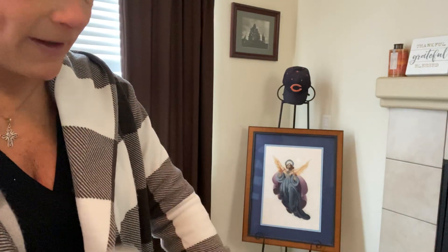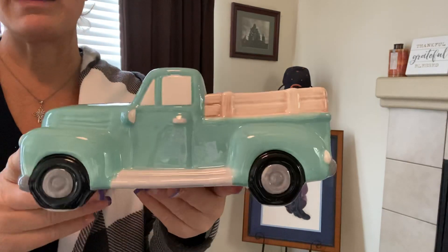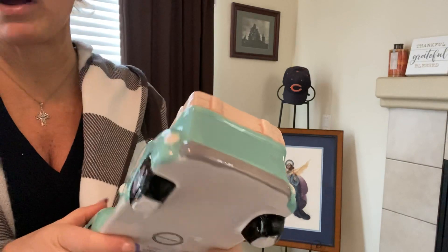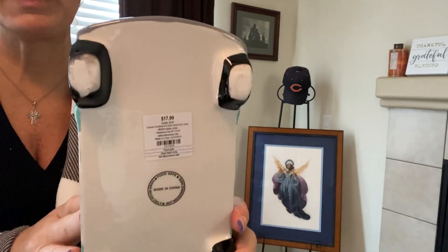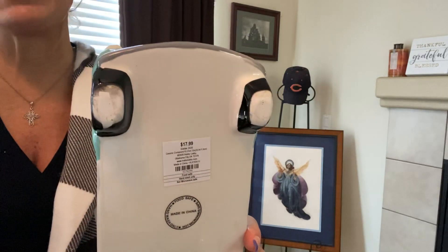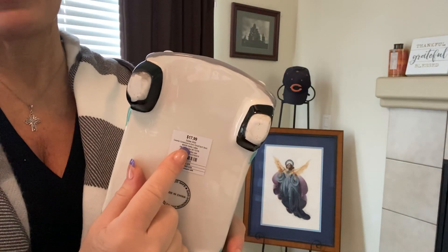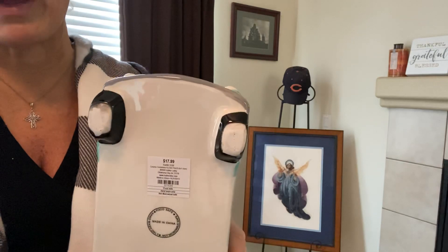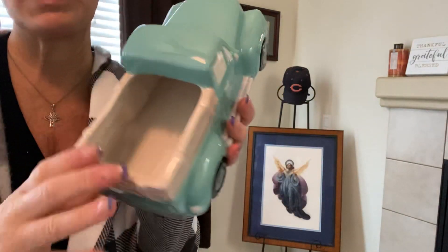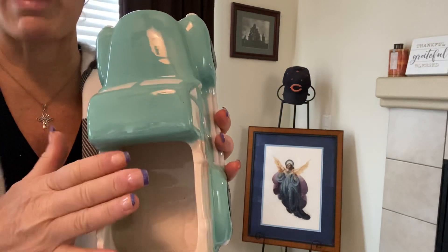This one wasn't on clearance, but I had to have it because I got a felt bath bunny. I used my 40% coupon. He's going to be on my island as a centerpiece, and I may buy another one and make one for my sister. Regular price is $17.99. They're not on sale yet because they're part of the Easter section, but once Easter goes on sale it'll be 40% off anyway — I just couldn't wait. I'm going to put either some faux carrots or a bouquet on my island for a centerpiece.